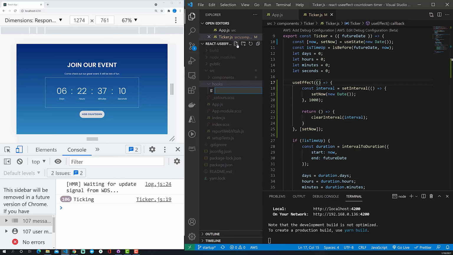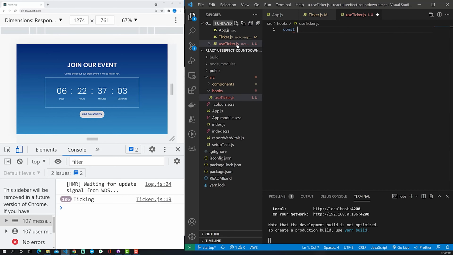In here, I'm going to create a useTicker.js file. And inside here, I'm just going to export a function. So export const useTicker equals arrow function. And this function is going to return basically an object that will have days, we'll say 0 for now, hours 0, minutes 0, and seconds 0.